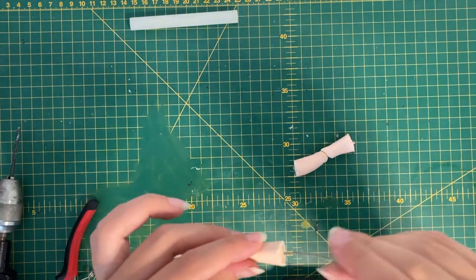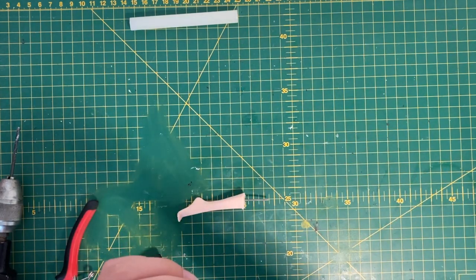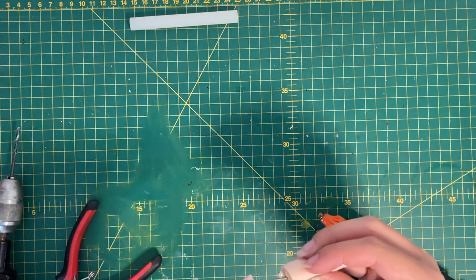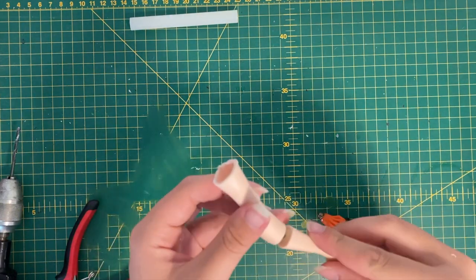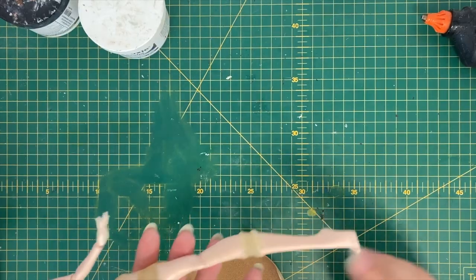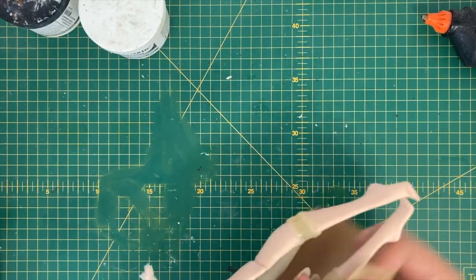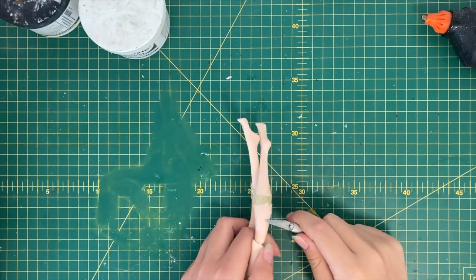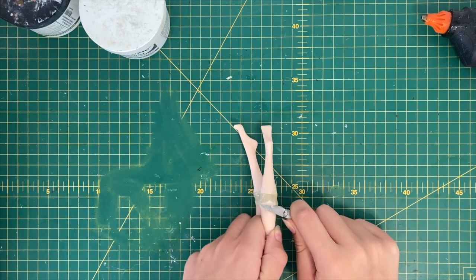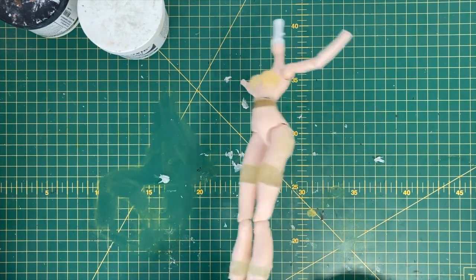I drew little holes into her legs and filled them up with glue and stabbed a bit of wire into them. I then filled all of the gaps with hot glue. So with that done, we can have a go at sanding them. Or when you find that inevitably doesn't work, you can take a scalpel and gently cut away all of the excess glue to try and thin it down.